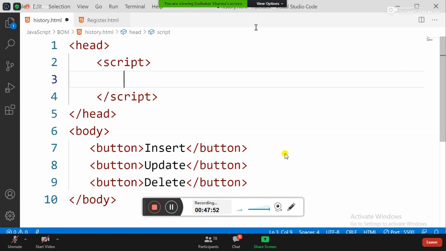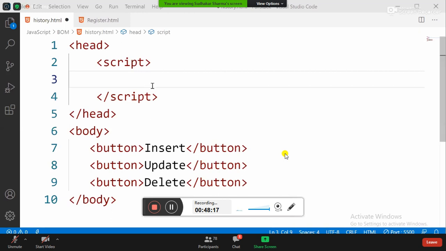Then tell me how many functions we need to write for 3 different functionalities. Generally, insert should do insert, update should do update, delete should do delete. So generally, we have to write 3 different functions for 3 different functionalities.